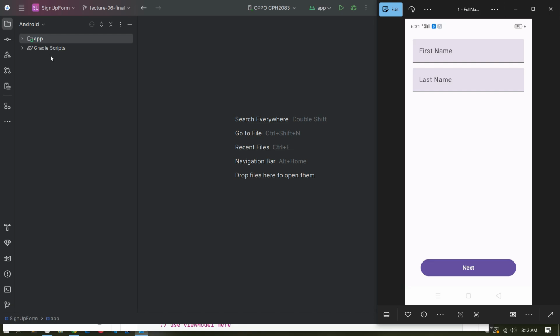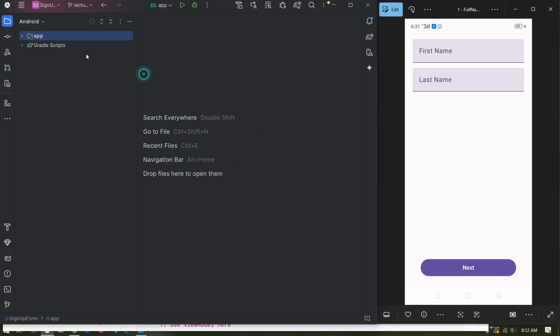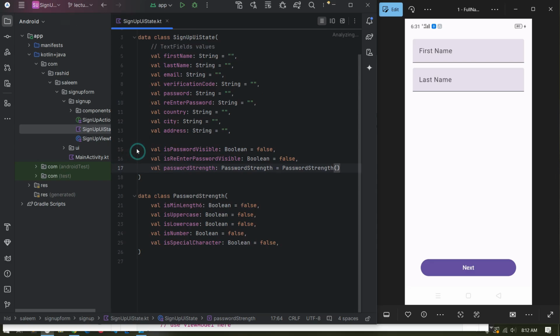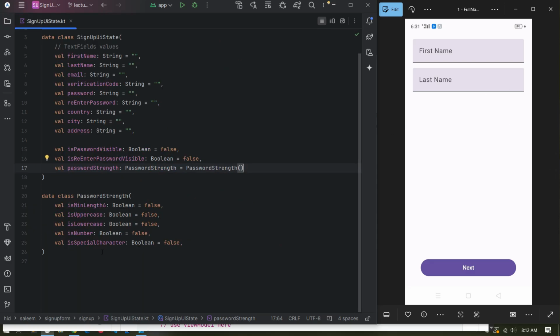For that, we define an enum class in our sign up package. Actually, in the sign up UI state we define an enum for each of our components.